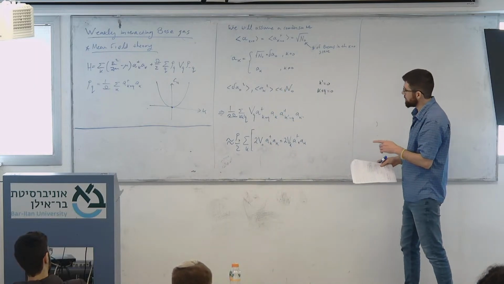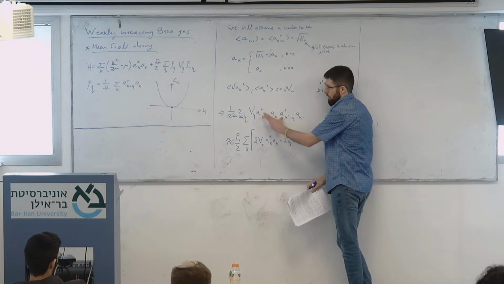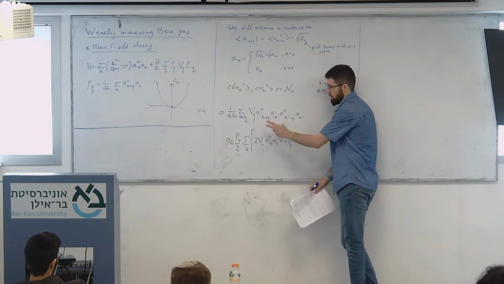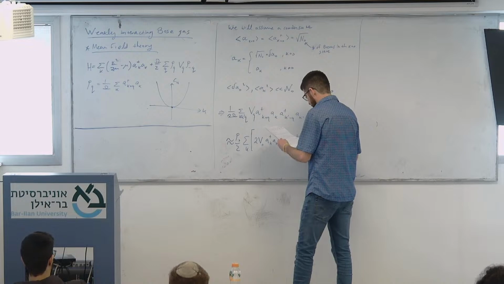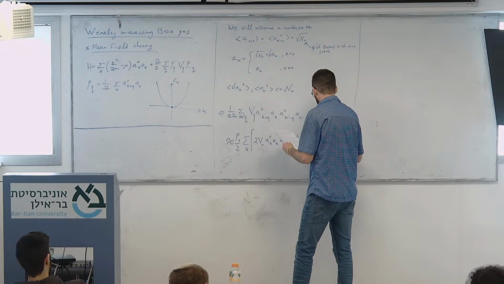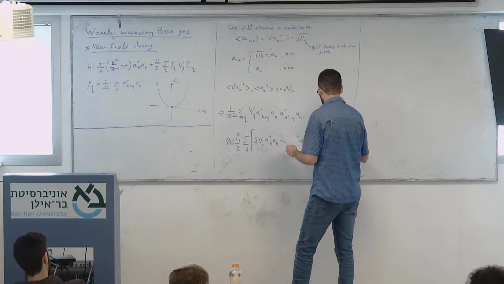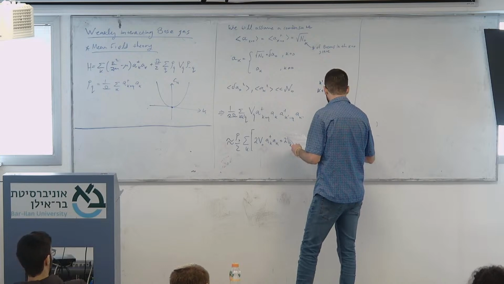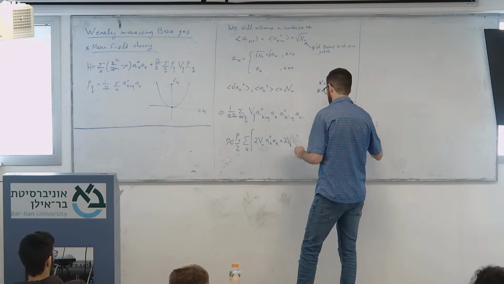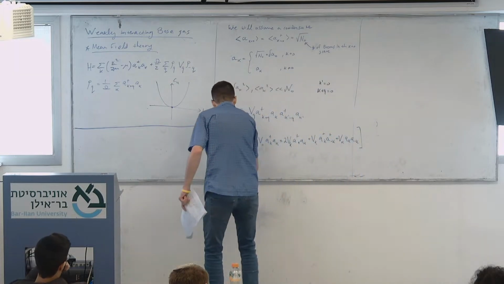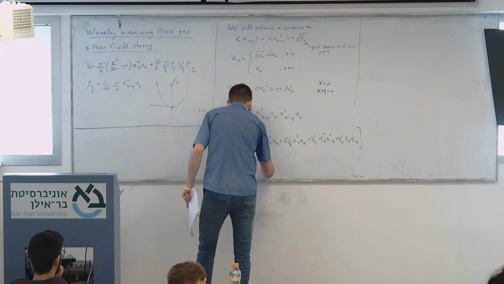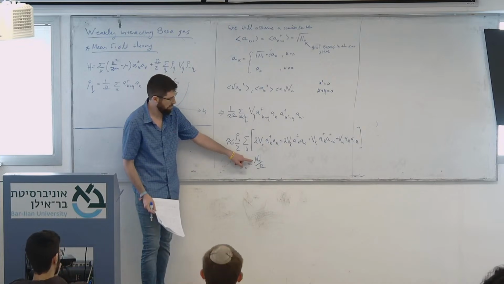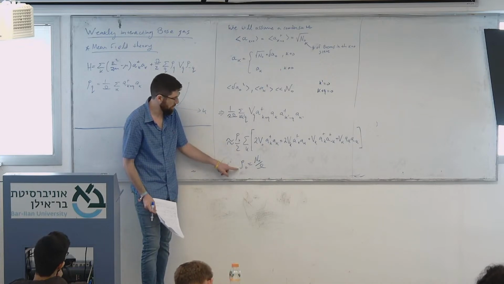And then the last 2 terms are when I assume that these 2 are 0 or these 2 are 0. Okay, so then I get plus V k, a dagger k, a dagger minus k, plus V k, a k, a minus k. Here I've used the notation that rho naught is n naught over omega. So if n naught is the number of particles in the 0 state, then rho naught is their density.